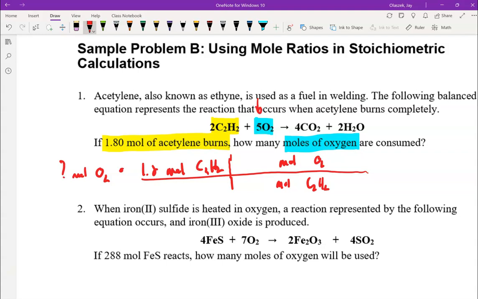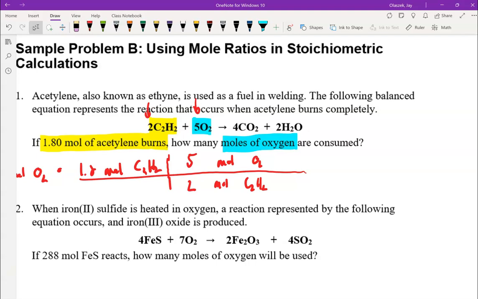Balanced equation tells us the ratio right there. According to the equation, the coefficient next to the oxygen is 5, and next to acetylene is 2. So right there, it tells you the ratio. All you have to do is multiply across the top and divide by the bottom. So we're going to say 1.8 times 5, and we're going to divide that by 2. The answer we get is the moles of oxygen that are consumed, 4.5 moles of O2. And if you're checking, your units should tell you that you set this up right, because they should cancel. We'll leave you with the unit that you want.